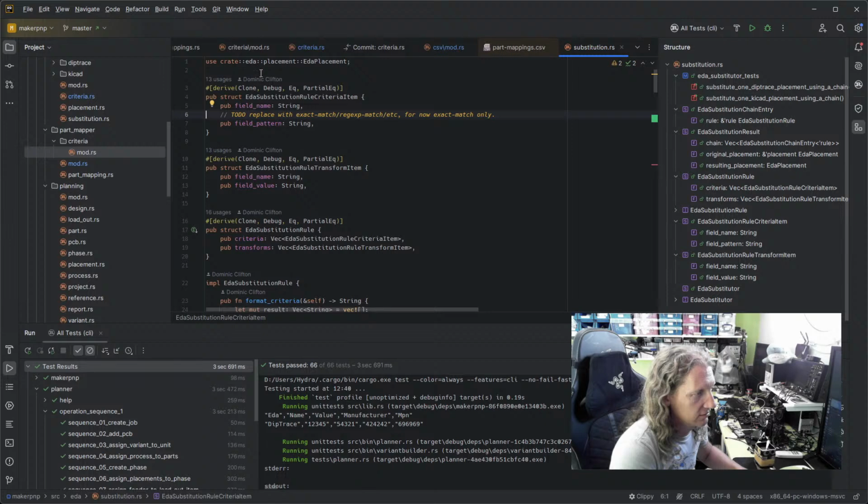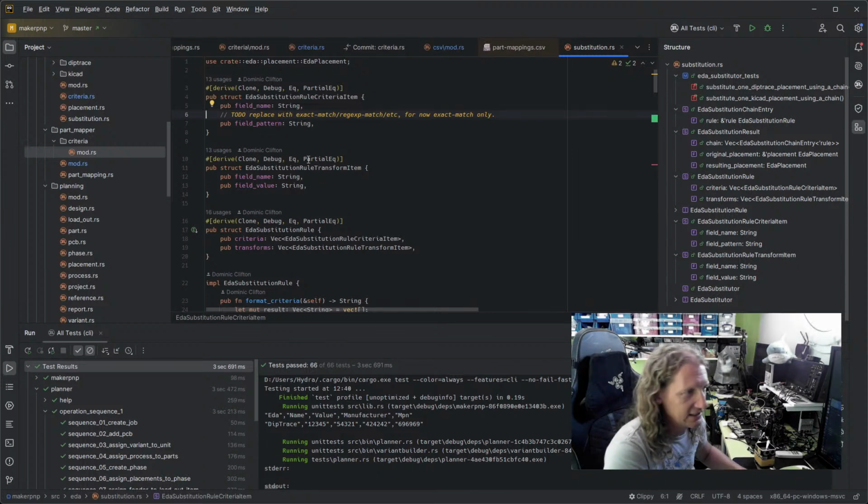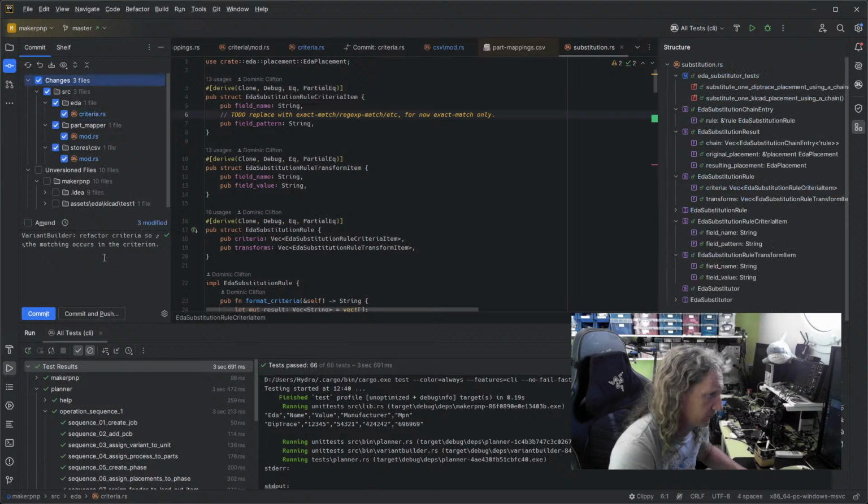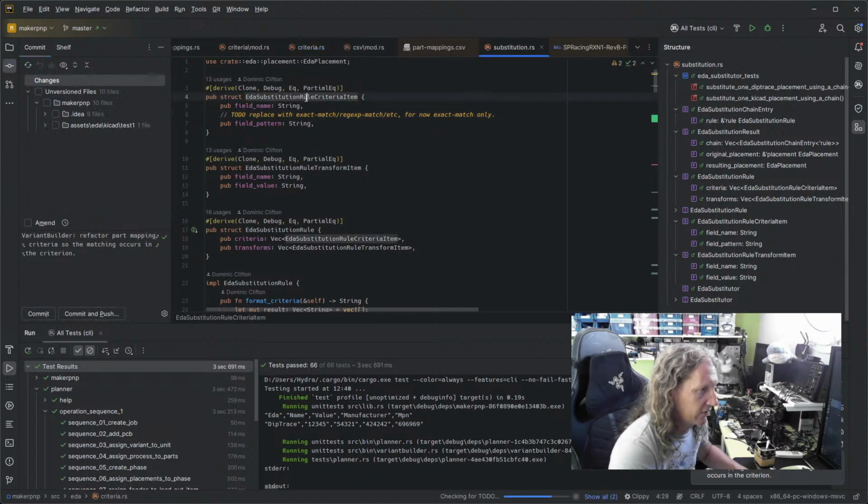It feels like we should delete this. Let's do that as a separate commit. And let's say part mapping, because there's another type of thing which is very similar. Now we've got this substitution rule criteria item which is dealing with field names and patterns, right? But there is no difference here.